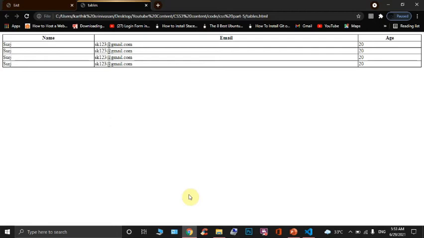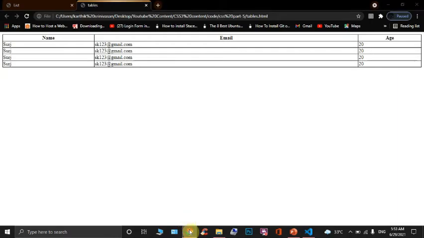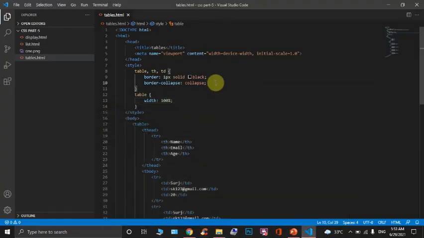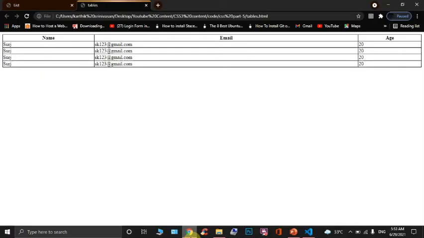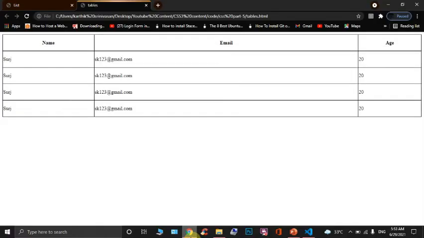So now let us see the height. Height as 50 pixel. So now you can see that height is displayed at 50 pixel. So each of the rows and columns will have a height of 50 pixel.